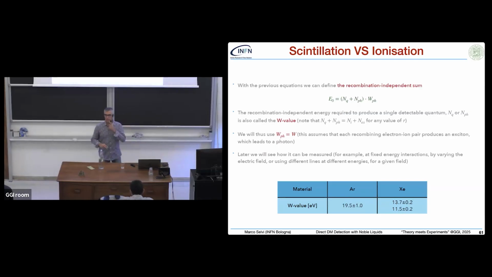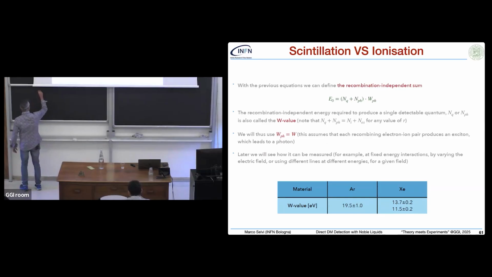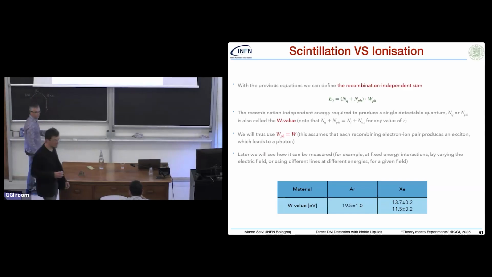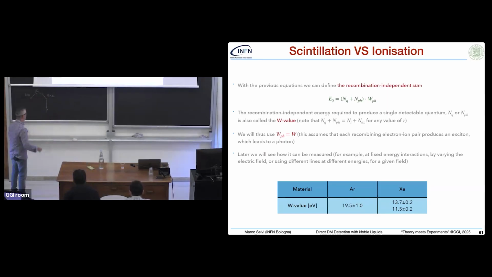We go back to yesterday's lecture, and we start again with how the energy deposited into a liquid noble medium is then converted into something that we can use for our detectors. So here we start with the deposited energy, and that can induce both excitation or ionization, as we said. If we have excitation, then this leads to the emission of ultraviolet photons that we can detect.